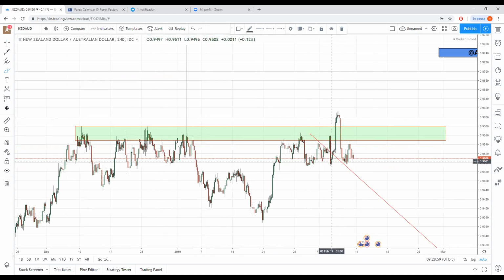This movement to the upside and then immediately to the downside is similar to this week. So I'm trying to see if price moves up a little bit and rejects my green area again. This is an excellent opportunity to short. That would be around 0.9552. So this trade is still valid, even though some people might have been hurt in this move related to the news.